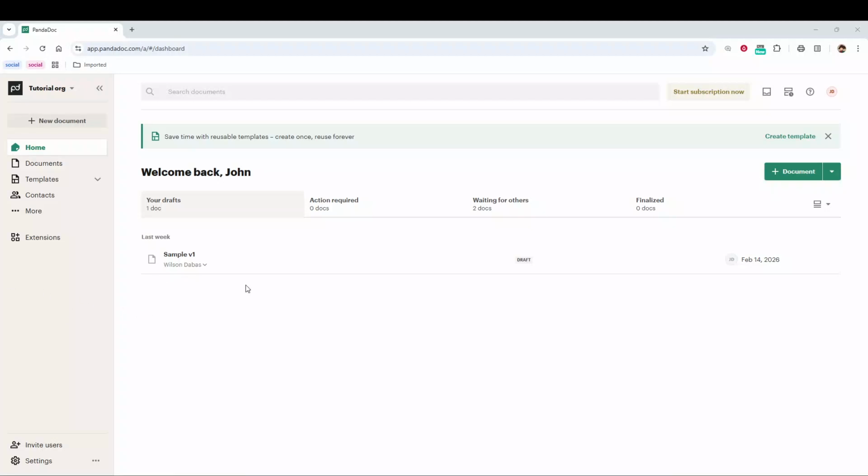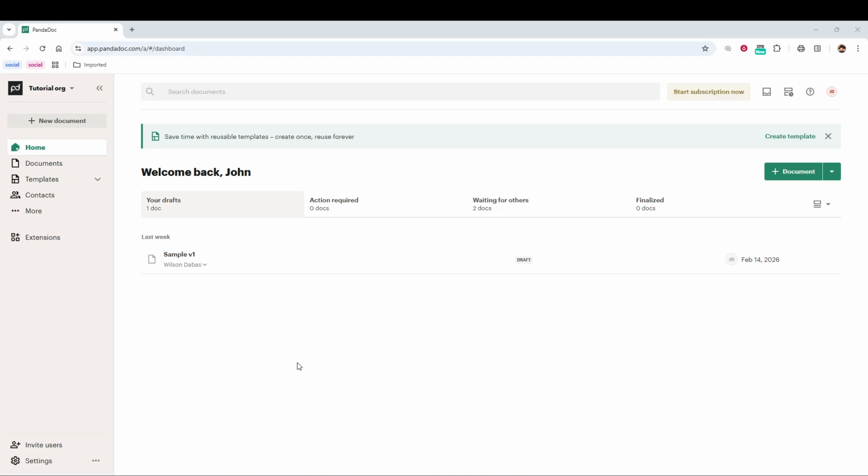In today's video, I'm going to teach you how to send reminder emails in Pandadoc. Sometimes you've sent a document out for review or signature, and the recipient just hasn't gotten around to it yet. Instead of sending a separate email or message, Pandadoc gives you a quick way to nudge that specific person directly from the document itself. In this walkthrough, I'll show you exactly how to send a one-time reminder to a particular recipient using the built-in reminder option.